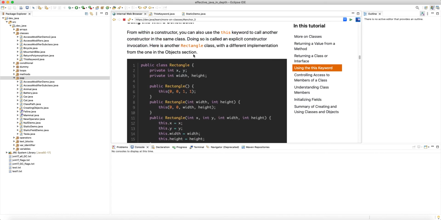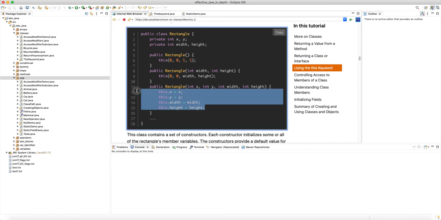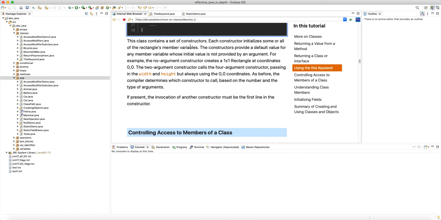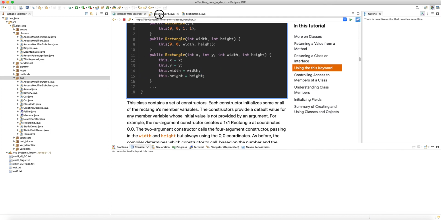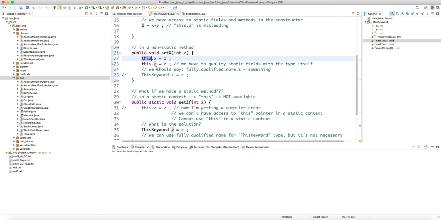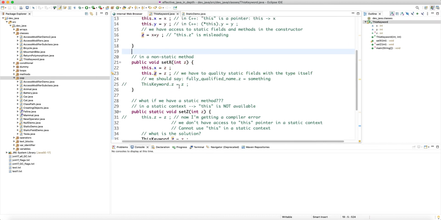And again, we can use it with the constructor. The most common use case of this is in constructors, because usually you want to pass parameters to the constructor that have the same name as the fields. That makes it easier to understand which parameter is assigned to which field. Usually in non-static methods we don't use this, but some people prefer it, so it becomes a matter of coding style in the source code. In the bytecode it doesn't really matter; the JVM always passes the this pointer as the first argument to the non-static method.